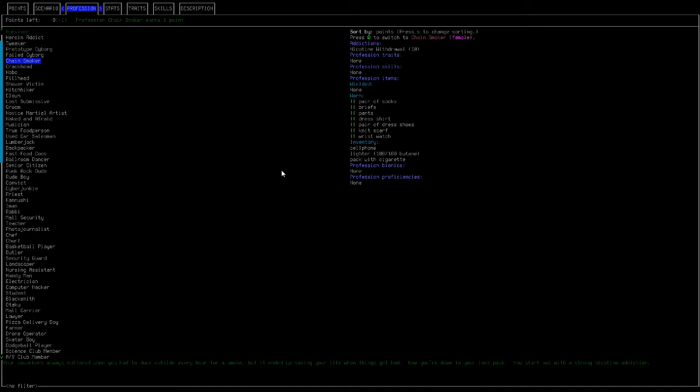But I think what we're gonna do, chain smoker could be okay. Basically, what I'll really want is somebody that has a way to light things. This guy starts with a lighter, so that could help with that.